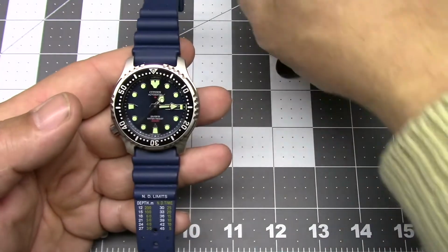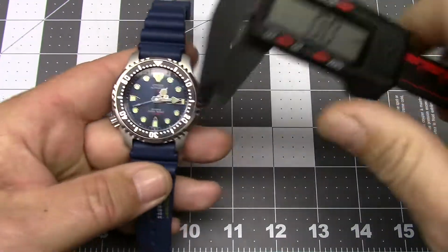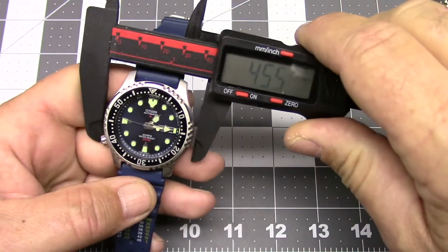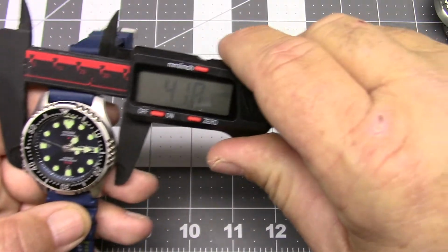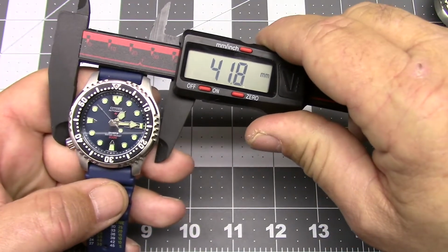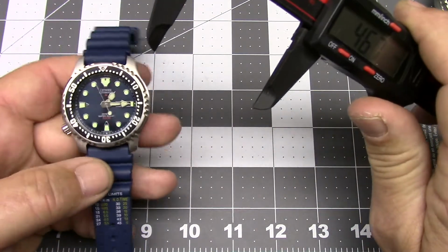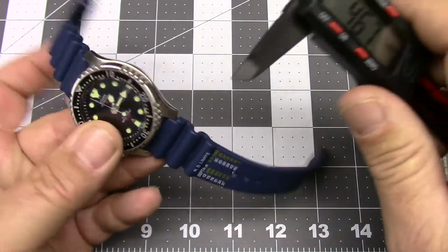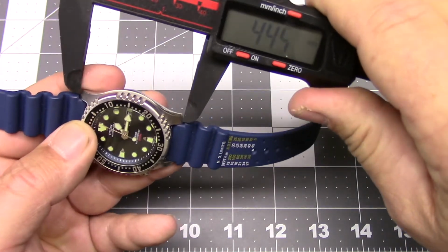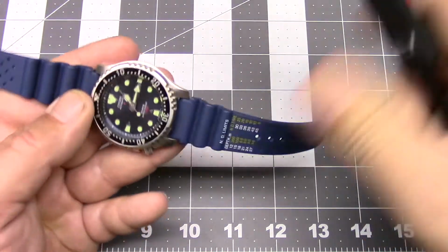Anyway, the watch is actually relatively small by modern standards. Let's get the dimensions out of the way right away. The case diameter is about 41 millimeters. And actually, that's not all that small. I thought the watch was a bit smaller than that, but 41 millimeters, not all that small, but it wears fairly small. It's about 47 millimeters over the lugs.